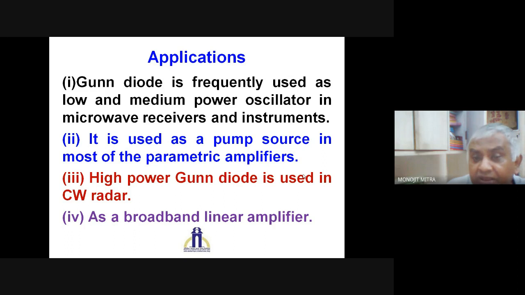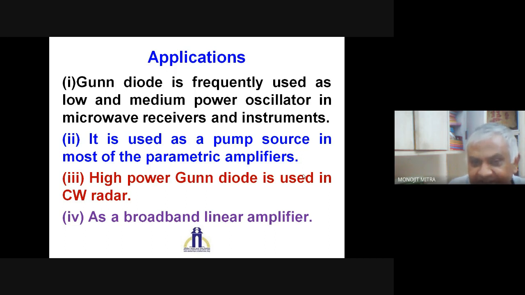But in this particular parametric amplifier, apart from amplification, some other parameter of the device can change. It will not only amplify the signal, but as and when required, you can change the frequency of the signal. Your signal was at 5 gigahertz and the gain is 10, but keeping the gain the same, you can change the frequency also. So you can vary another parameter like frequency along with amplification. That is why it is called a parametric amplifier, which is in our 7th semester microwave syllabus.